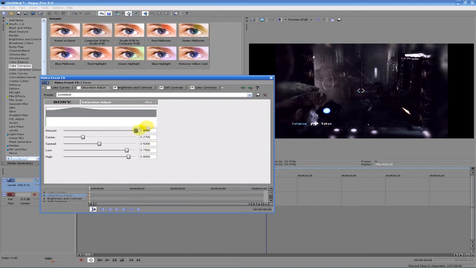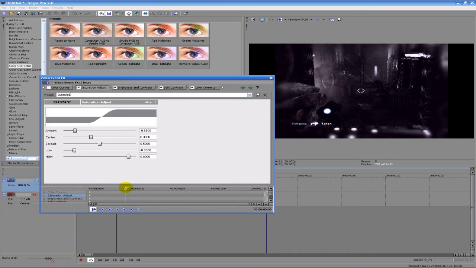The next thing I added was a saturation adjust. So pretty much the saturation just shows how much of the original color, I guess. I'm not too sure exactly what it does, but it goes along with color adjustments, so I thought I'd go ahead and use it. But I am bad at explaining, so I'm really sorry about that.